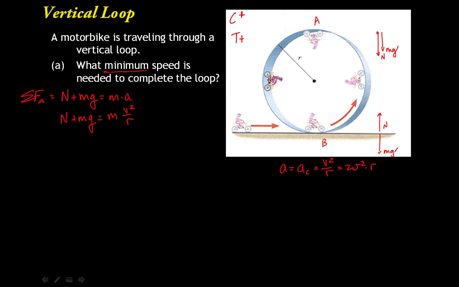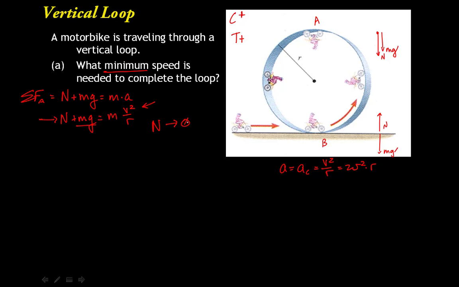So if you think about what's going on, as this biker goes faster and faster, the weight stays the same, so this term stays constant. As velocity increases, the right side increases, which means the normal force has to also increase. So as the biker slows down, the normal force gets smaller and smaller. At some point, the normal force has to be negative in order for this equation to balance, and that point is when the biker will fall off. So we really want to solve for the spot when the normal force goes to 0. That's the worst case scenario, right before the biker falls off.